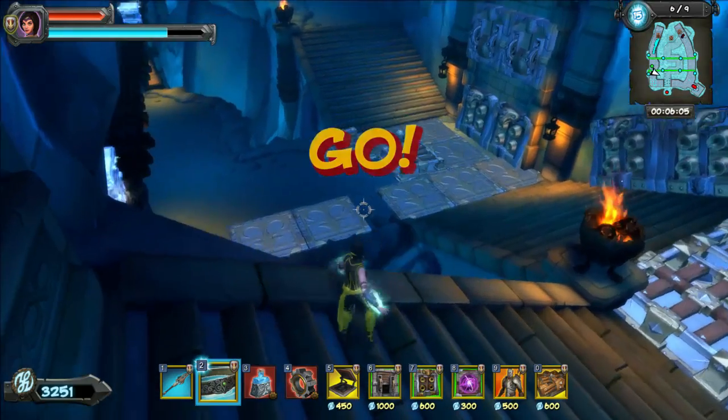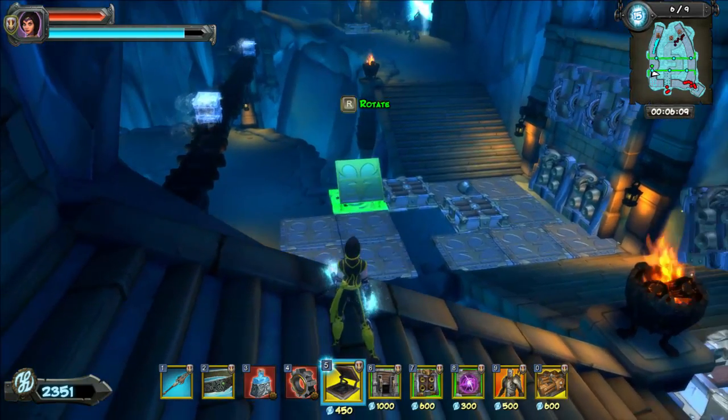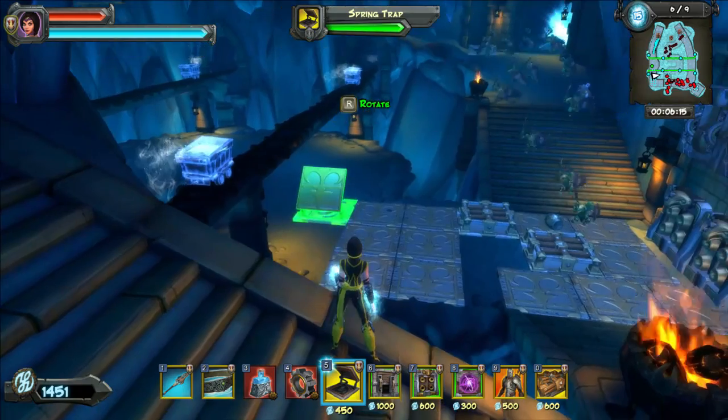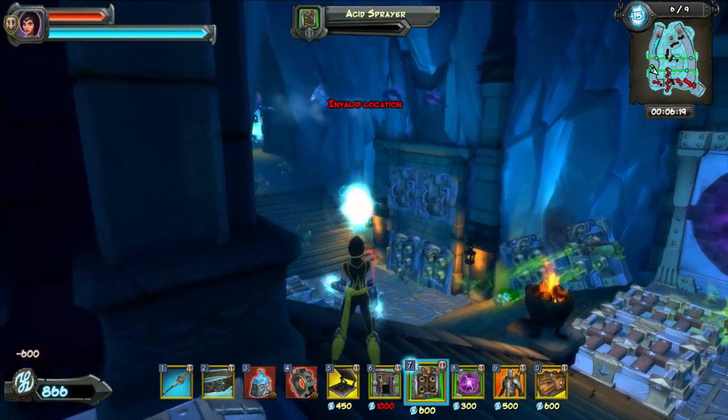What fresh hell is this? Alright, some more spring traps down here. Can't put any there. It would hit the pillar, so it's useless. I'm not going to put one there either. So more sprayers.